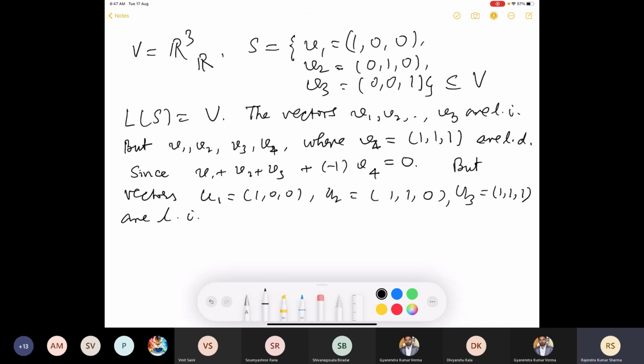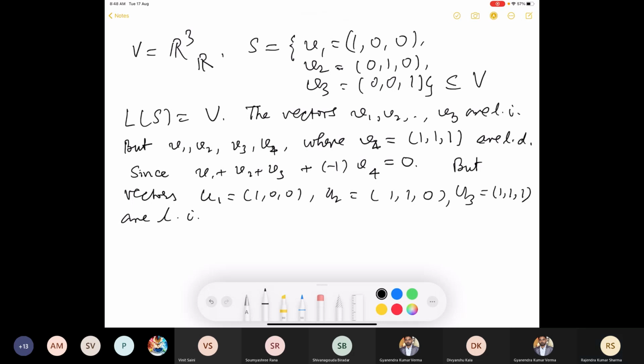So we have defined the vectors, say V1, V2, ..., Vn to be linearly dependent if there exist scalars, say alpha 1, alpha 2, ..., alpha n in F, not all of these scalars 0, but their linear combination is 0. In that case, we say the vectors are linearly dependent. The vectors U1, U2, ..., Um are said to be linearly independent if such a thing does not happen. That means they are not linearly dependent.